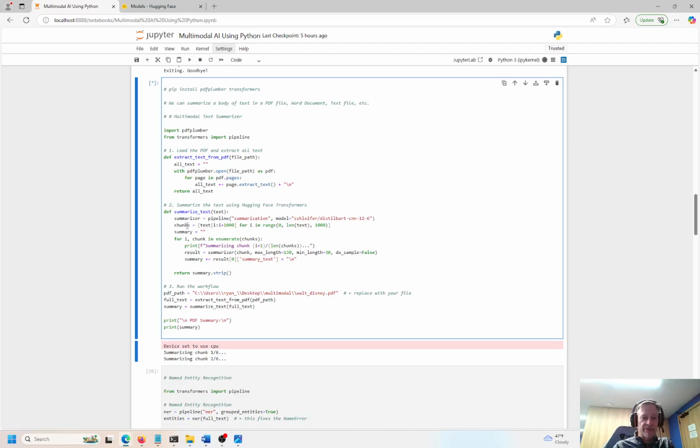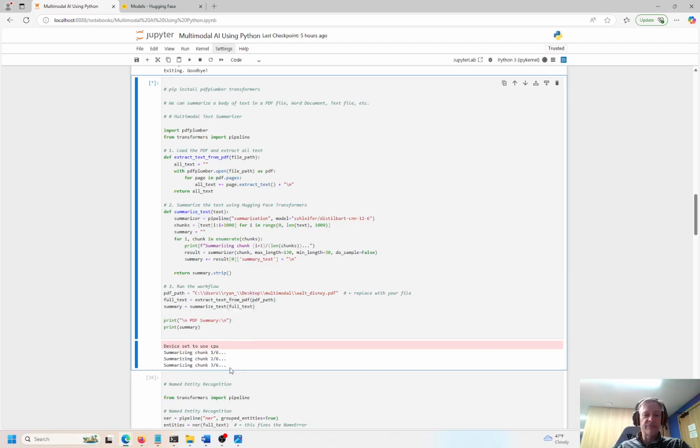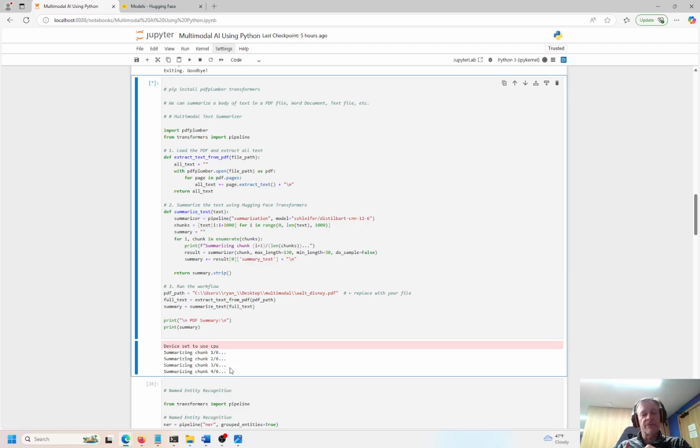I added a couple of lines of code to enhance the performance a little bit and to add a control so it can actually tell me that it's working. Because if you just hit Control Enter, you can see in the upper left-hand corner of the screen the hourglass, that little egg timer kind of thing, right? So you can see that the model is working, it's processing information, but it's better to spit out a little summary progress, like what's happening, what are you doing right now? Give me a summarizing chunk. Okay, so you're doing chunk 3 of 6, 4 of 6. So that is progress. I see that the model is making progress.